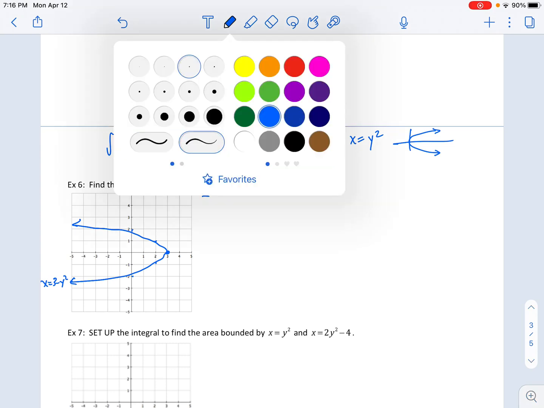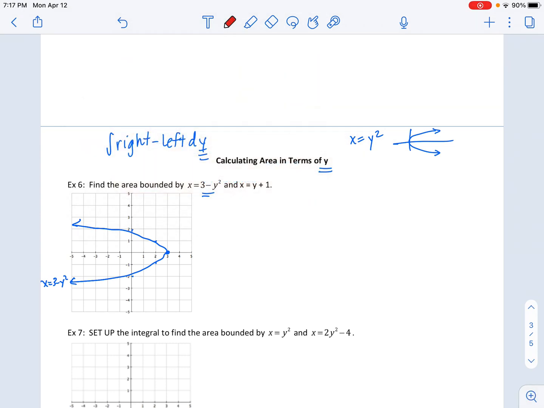I'm going to do that in a different color, of course. I'm going to solve for y, so this is x minus 1 equals y, and then more normally graphed, it would be y equals x minus 1. So we would graph that like normal: its y-intercept is -1, slope is up and over 1, and this is the graph that we get. And the region bounded is obviously this yellow space in here. So my job is to figure out how much yellow space there is.